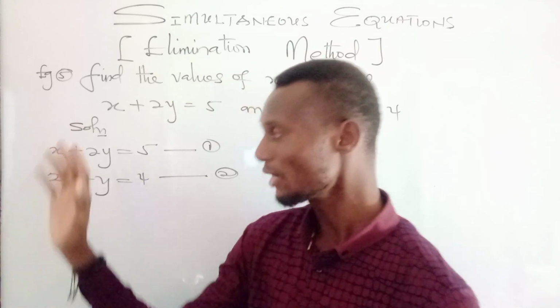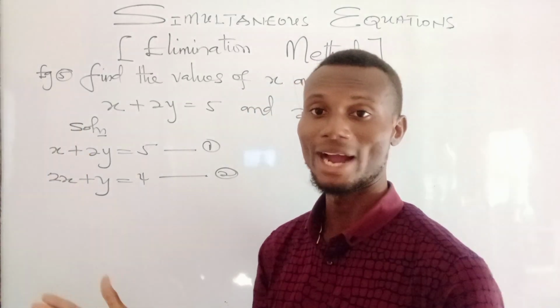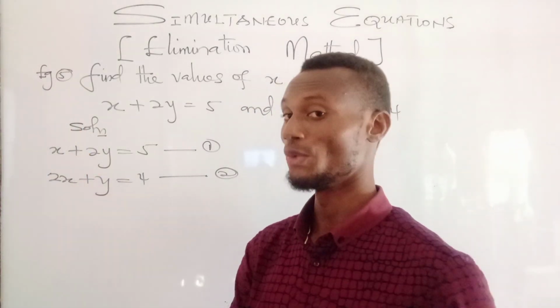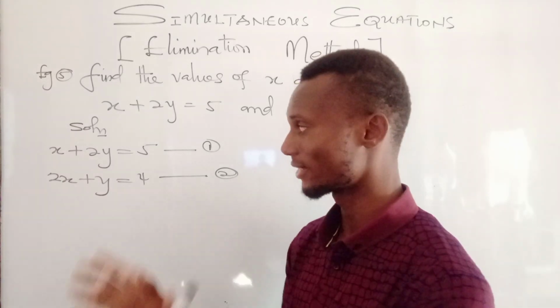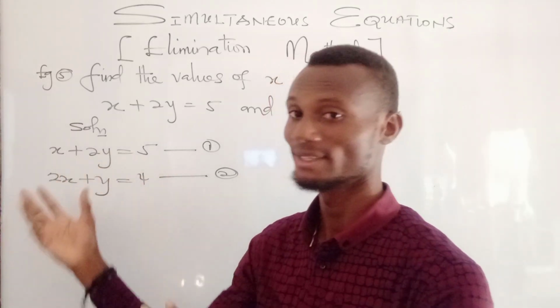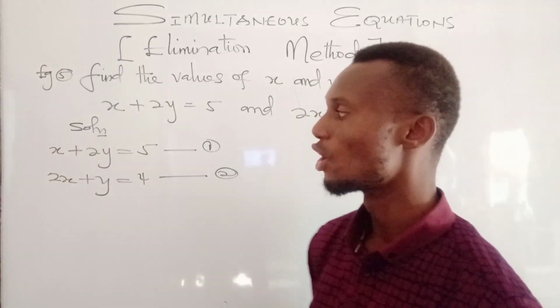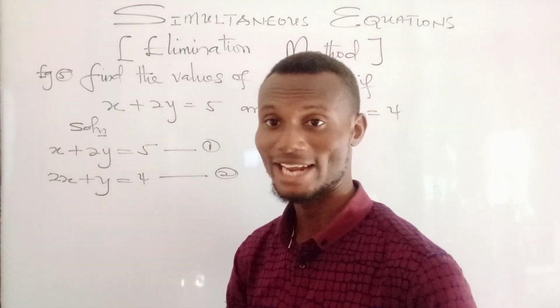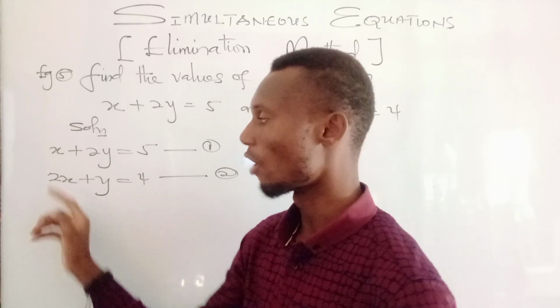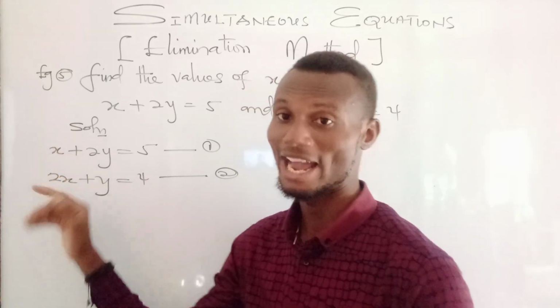So now I want to eliminate s. Someone can also choose to eliminate y. We will get the same answer. But I want to eliminate s first. In this given equation, I want to eliminate s. So now what I will do is to make sure that the coefficients of the s here and the s which is here are the same.